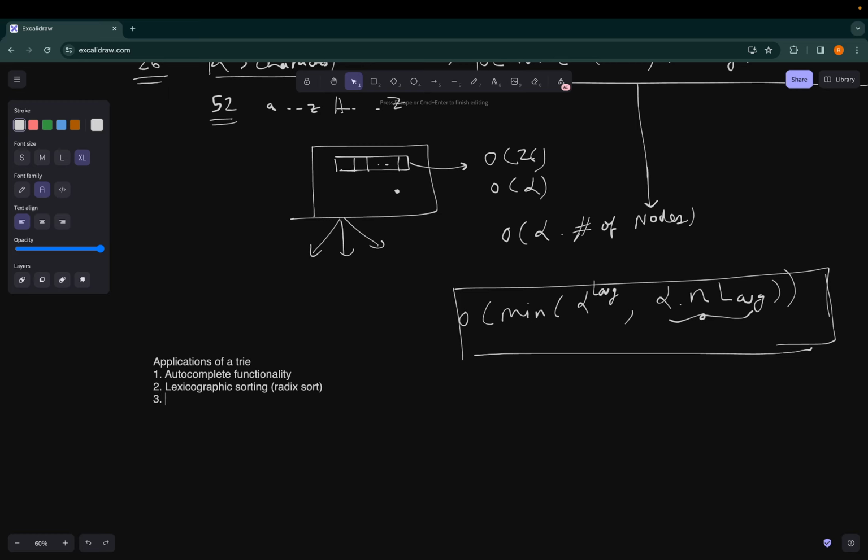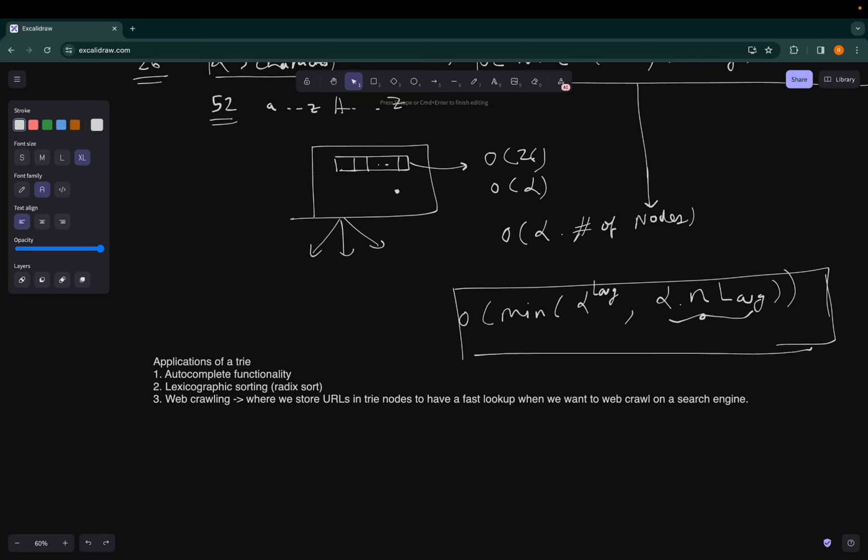Third is, I think, web crawling, where we store URLs in trie nodes to have a fast lookup when we want to web crawl on a search engine, right?